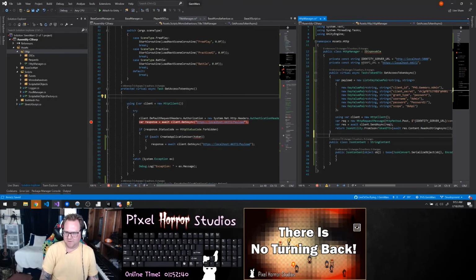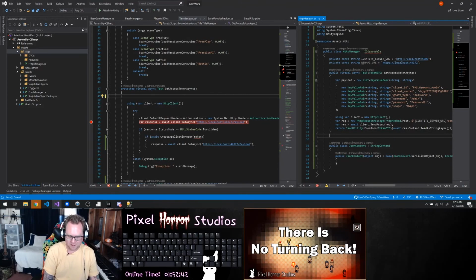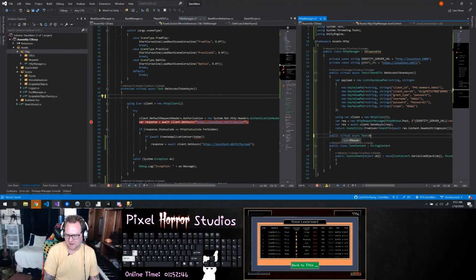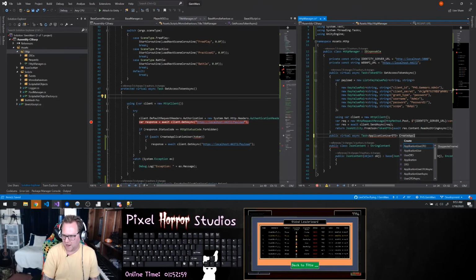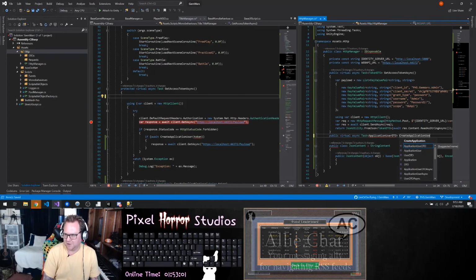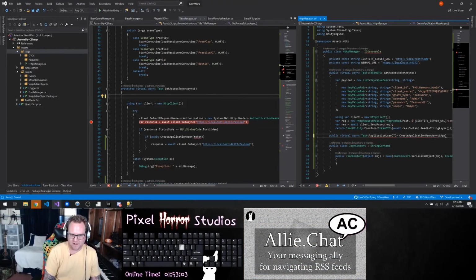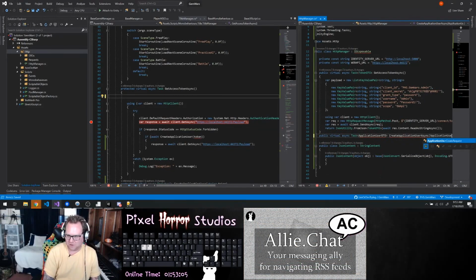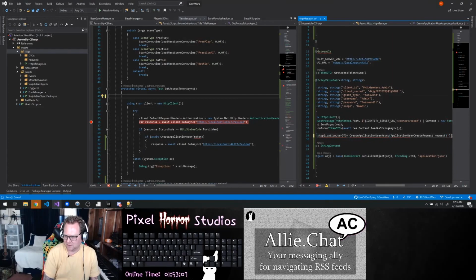And then we also want to have another one here, which is a public virtual asynchronous task of an application user DTO, which we haven't created yet. And this is going to be called create application user asynchronous, and it's going to pass in an application user create request.